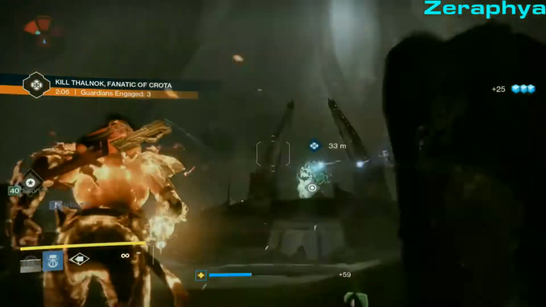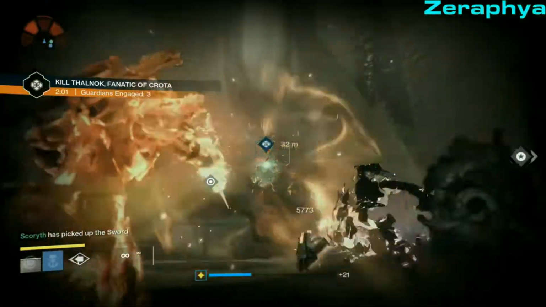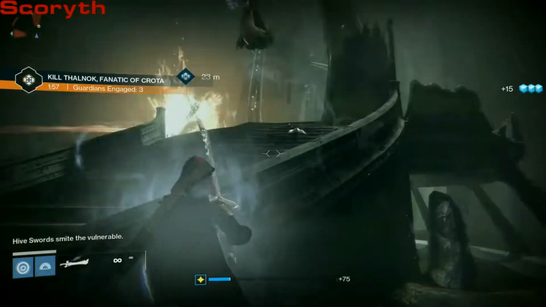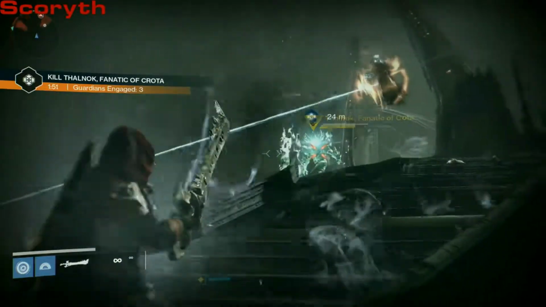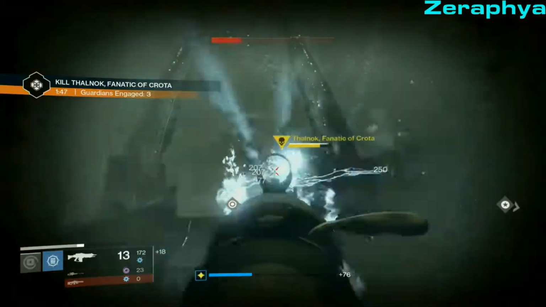Oh, I thought I did. Now I got it. I was going to be practice for doing this in the Coda's End raid. Drop him if you can. Watch those wizards next to him. I don't have any heavy ammo. Just shoot him. It doesn't matter what you shoot him with.